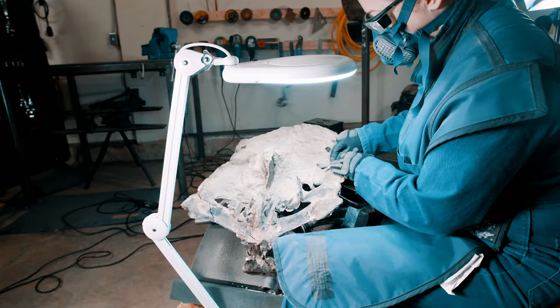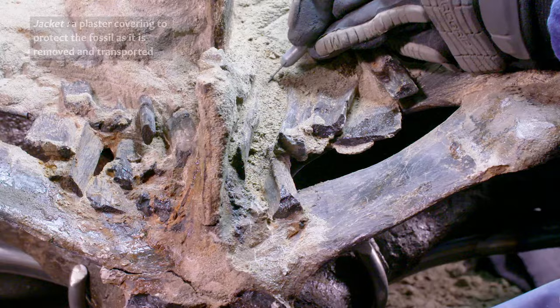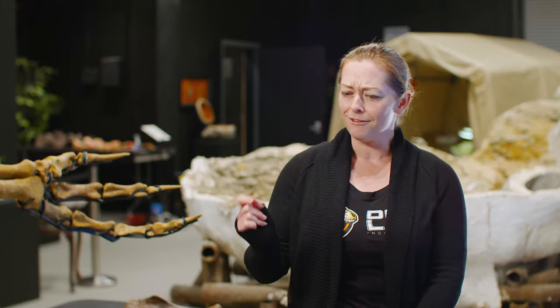I start with a big jacket full of matrix and uncover it with dental picks or a blade. I start with one side, turn it over, do the other side — about another couple of weeks. We flip the jacket, then another two weeks per side because there's so much matrix. They're full of surprises — like a little floating rib head here, or a little floating tendon there. You're working away and suddenly it's like, oh, what's this?